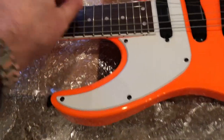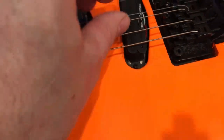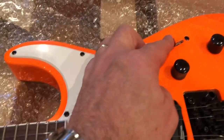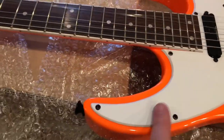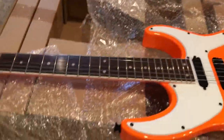Okay, we got a broken string, not even a broken string. It popped out of the Floyd Rose here, but that's not a big deal. I mean, the guitar should probably have new strings anyway. I'll check our switch tip. That didn't get jammed. That's in good shape. Knobs are working. That still has the plastic on it. I can see a nice dark rosewood board.